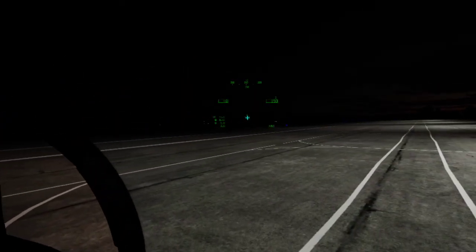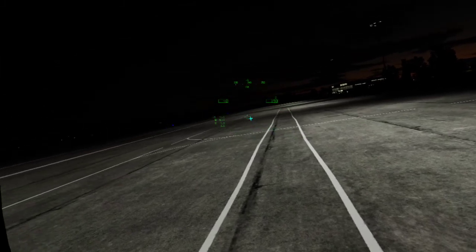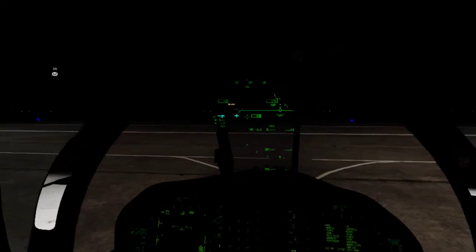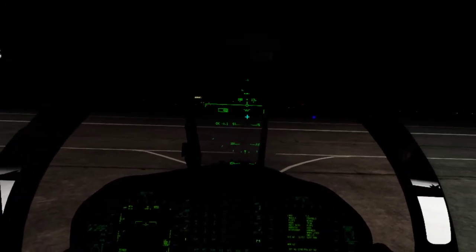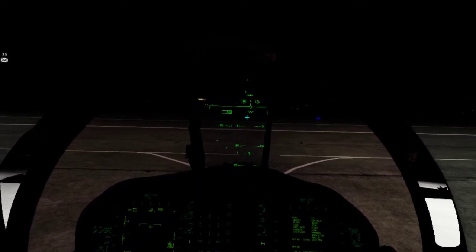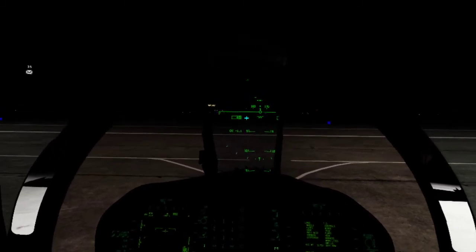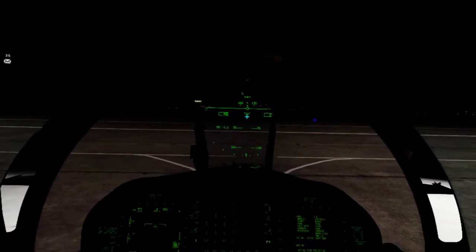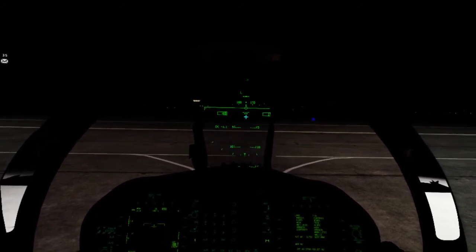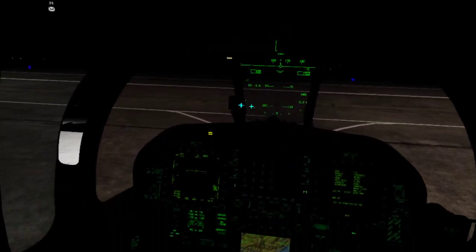Hey dude, at least it's not as bad as the Terrier tacans. That's weird, cutting off on you halfway through a mission. I figured out why they do that too. DCS actually has a code in it for the Stennis to automatically turn off all beacons after 3 to 4 hours. Why? To save on resources, like sim resources. Bingo.